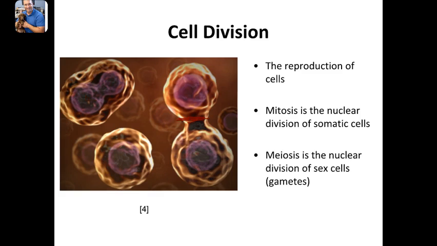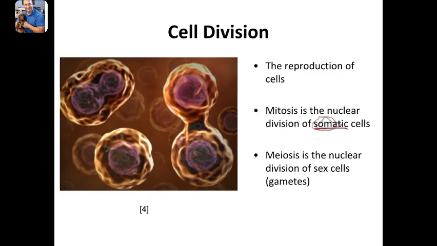So cell division is defined as the reproduction of cells. It's a process called mitosis. Mitosis is specifically where the nuclear material is going to make an exact copy of itself, and the cell splits in two. Note we've got mitosis here, which is a division of somatic cells. Soma means body, so any of your body cells, your skin cells, your hair cells, your muscle cells, those are body cells.